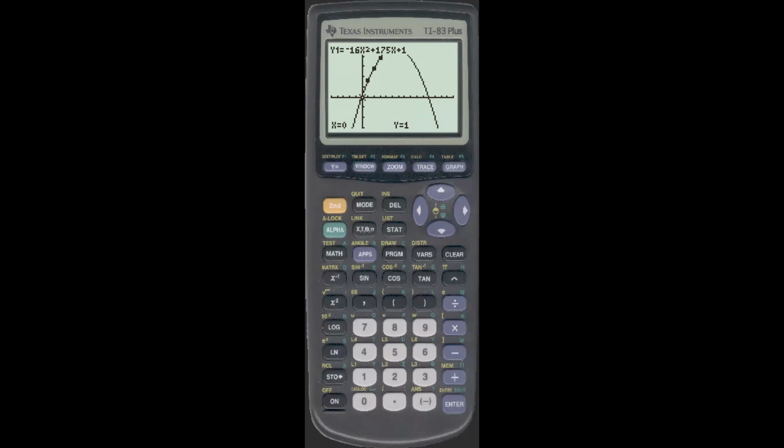This works really well for any point. Let's say your teacher wanted you to find out what it was when x was 10. You put 10 in and hit enter. How do I go back to just being able to do it? Second calc, value. I'll say 10, enter. 151. Right. Good.